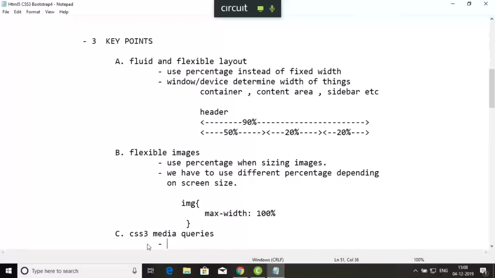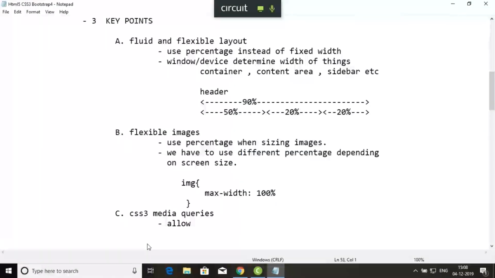For the timing, I just want to say that it will allow us to assign features for certain screen sizes.